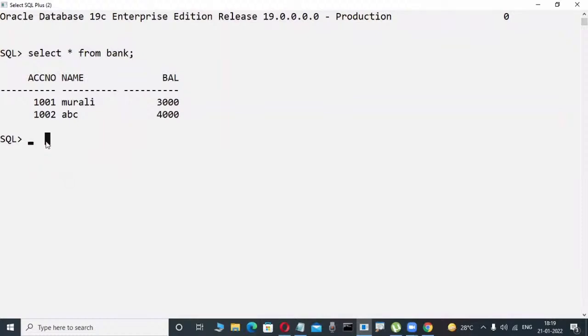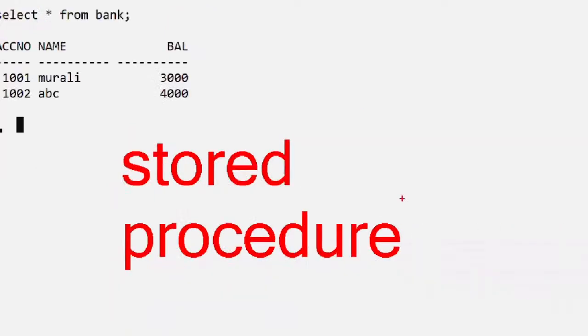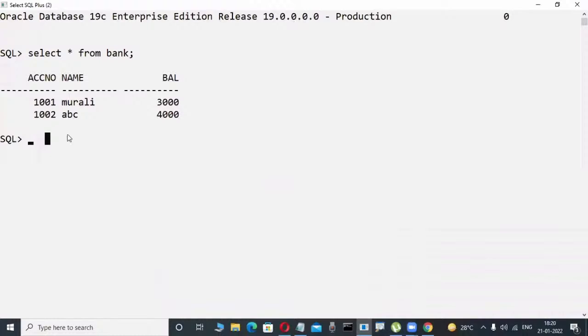Don't write it. Stored procedures are a concept in Java, .NET, Python. These people also use MySQL, SQL Server, these types of languages, and Oracle side, where stored procedures are a concept. In those stored procedures, they write these types of logical conditions. That is in our course, PLSQL side. Suppose, for example, check it out. I am an experienced person. In the future, when you also learn the course, you will also write code like this. Don't write it, just observe it. This is a demo, just for an idea.